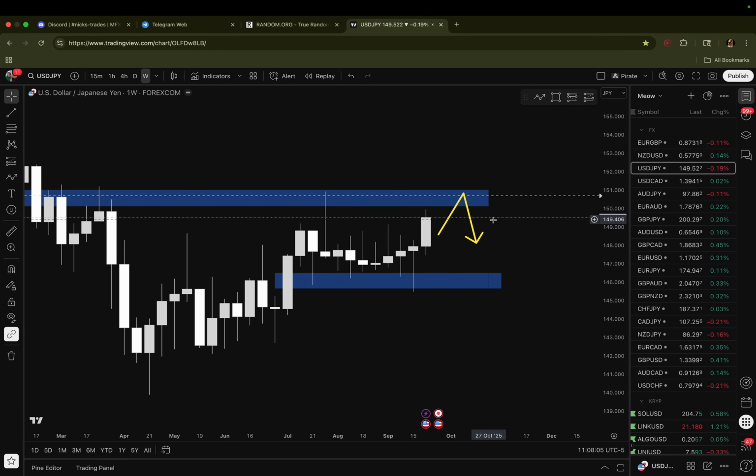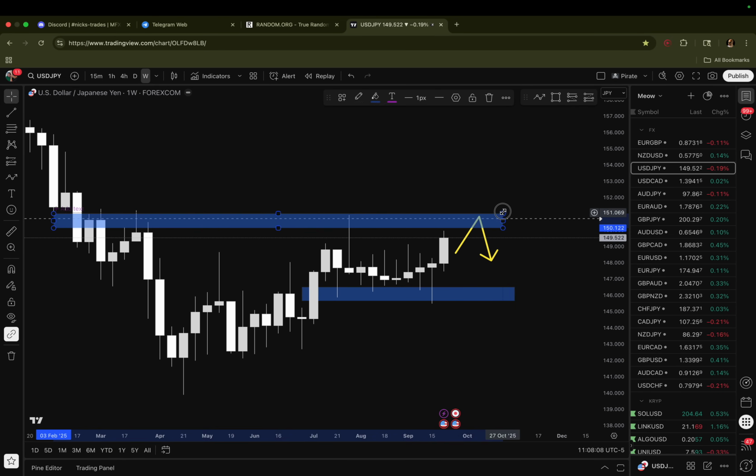Do not belittle your edge, do not negate your edge, do not push away your edge, and do not try to fight your intuition. That is what's going to make or break you in terms of discretion and trading.